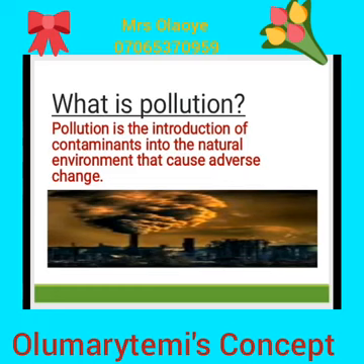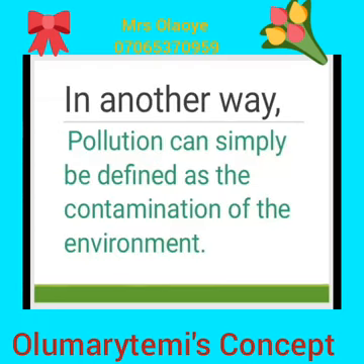Okay, in a simple form, let's try to define pollution. In another way, pollution can simply be defined as the contamination of the environment. Contamination of the environment is what? Pollution. When the environment is polluted, it is dirty, it is having germs around. Okay. So from here we want to move to the types of pollution.